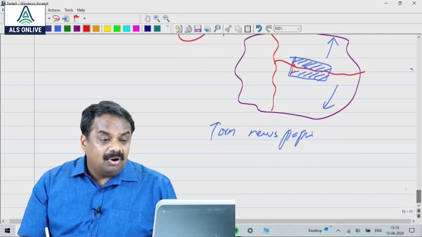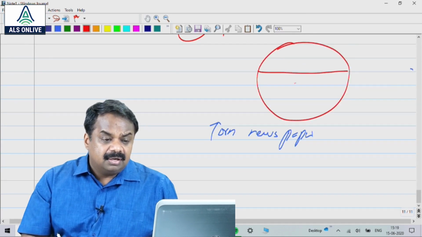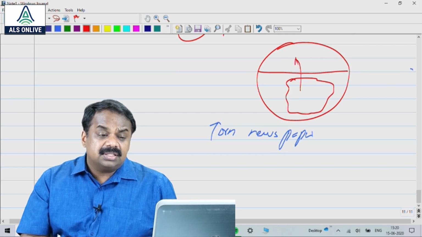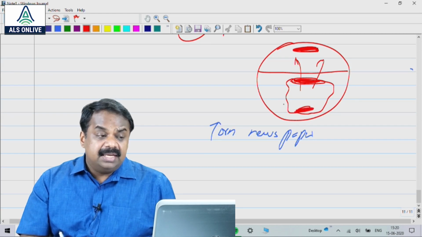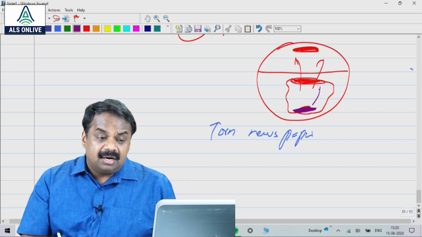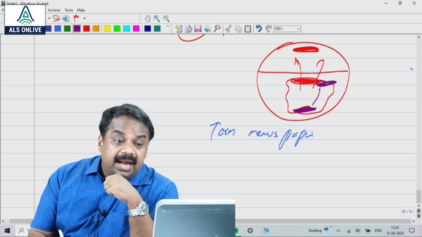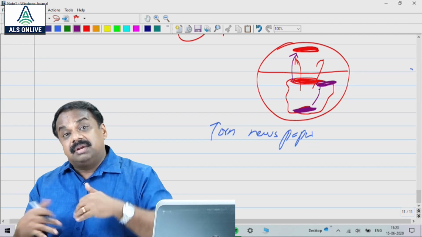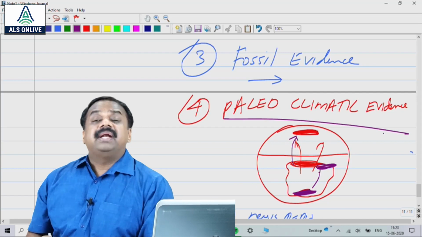So Wegener's argument is all the continents were together in the southern hemisphere. Just imagine all the continents were together, something like this. When the continents started drifting away, what was near the equator has reached near the poles right now. And what was near the polar region, like India, has become the ice caps, or evidence for glaciers near the equator right now, and the swamps near the polar region right now, because the continent drifted away from that time. See, so this is the old climatic evidence, whereby Wegener could explain why there are swampy lands near the polar region right now.